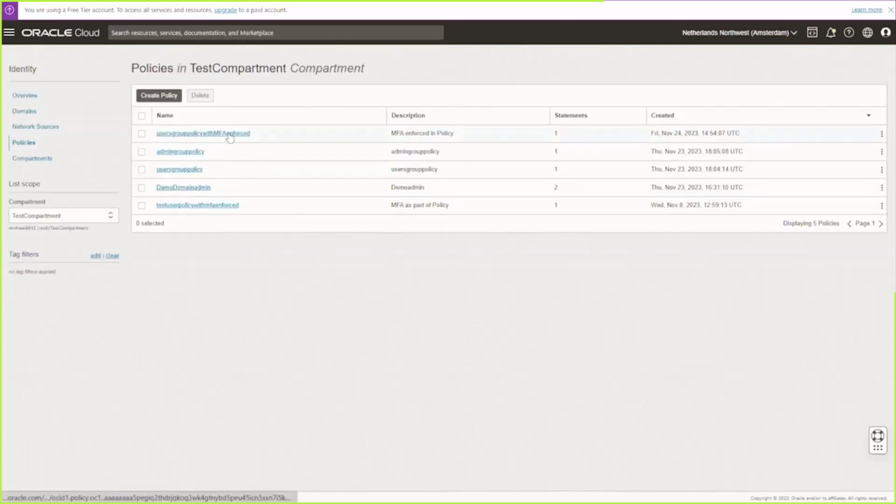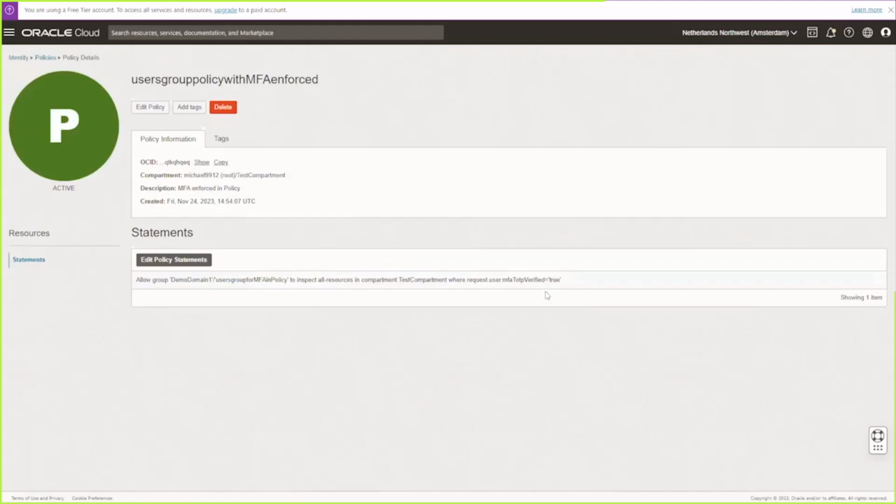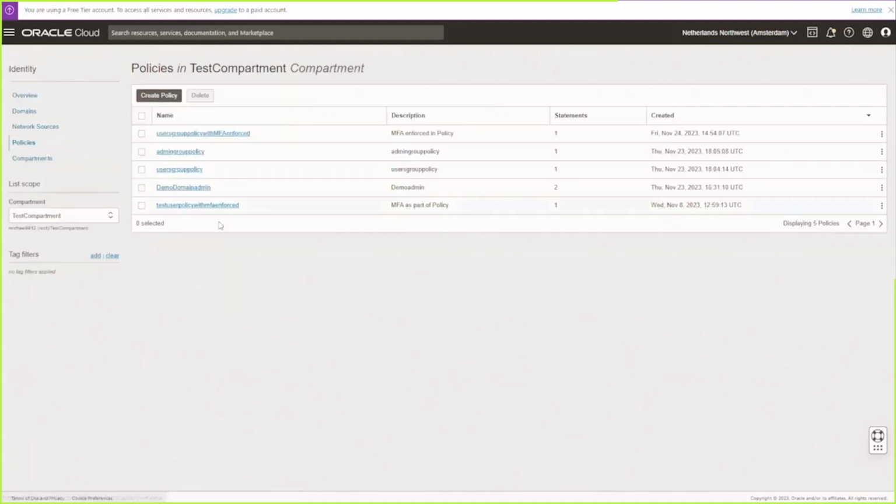And here I have as an example, which I do not use, how this multi-factor can be referred to in a where clause in the policy. So this statement means where the MFA time-based one-time token has been verified true. So this means the logged in user has enrolled a device and has logged on using this device. So just to show how this will work. So this will not be relevant for my test case.